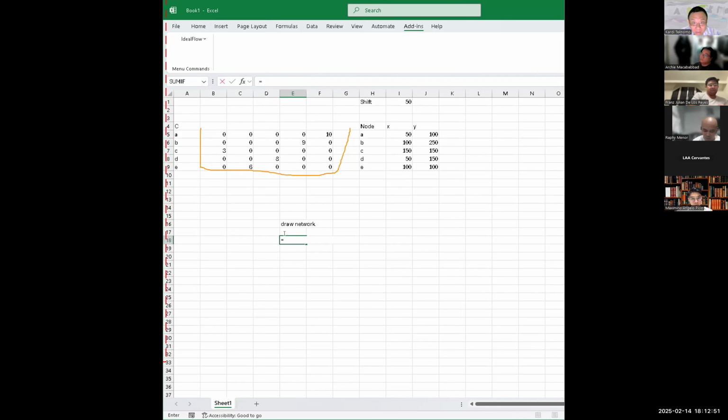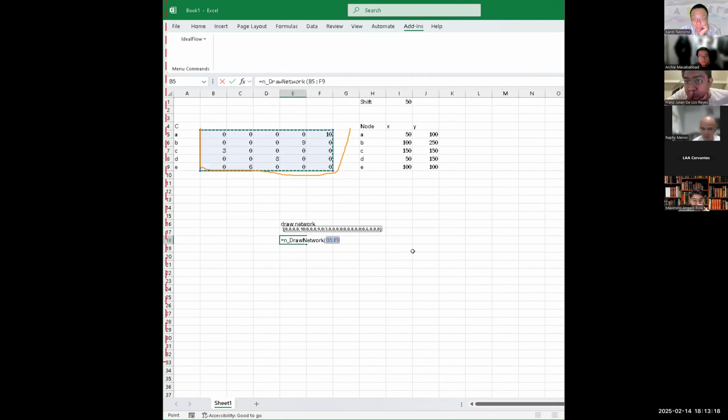B5 until F9. Yes. Then close parenthesis. No, comma.